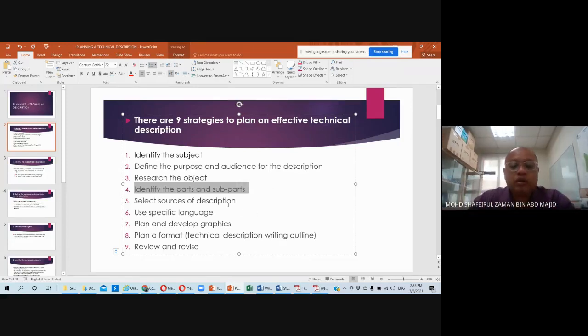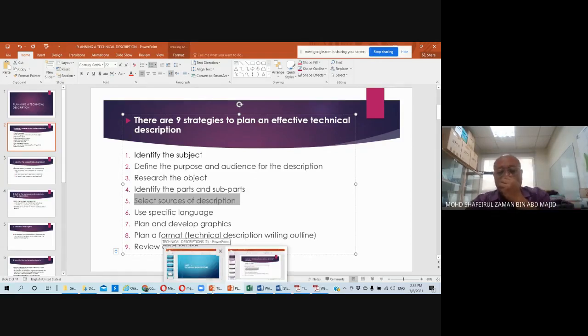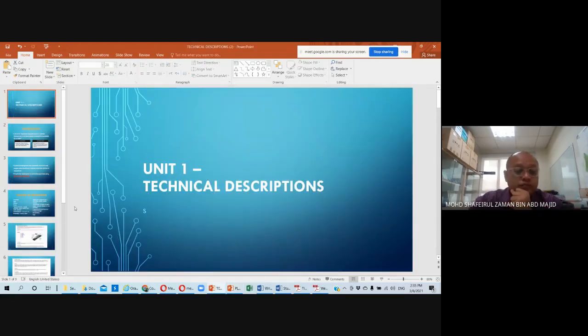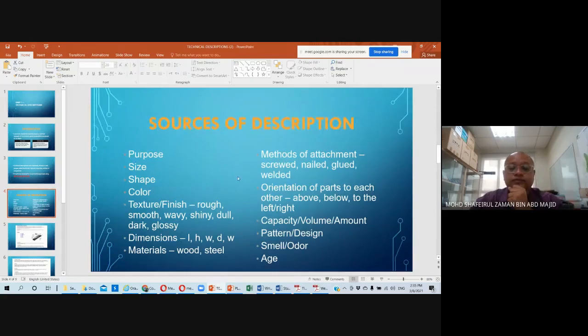Okay, once you have identified the parts and the subparts, you are going to select the sources of description. So for this one, let's go back to this slide.